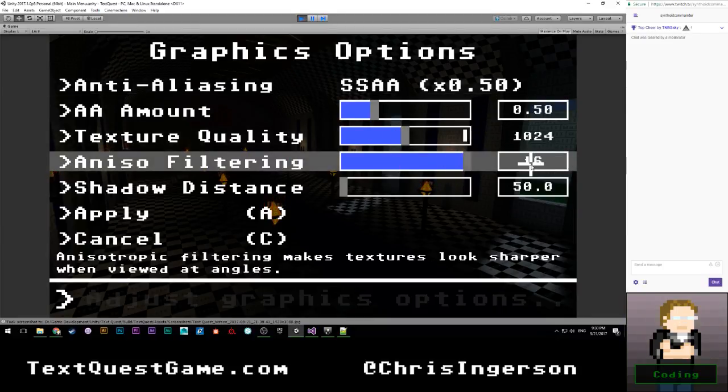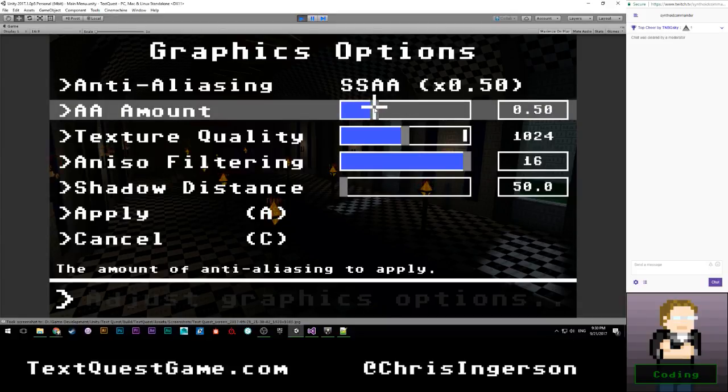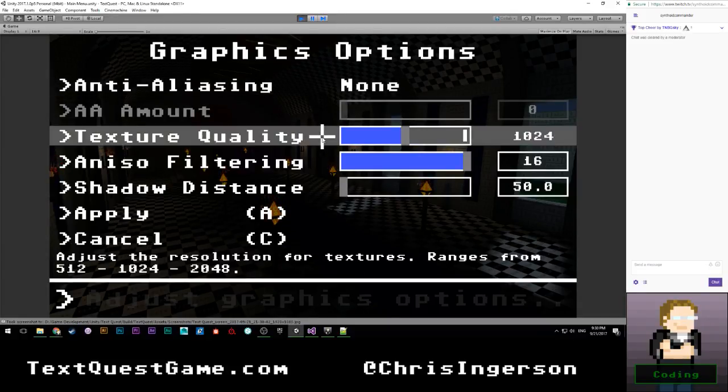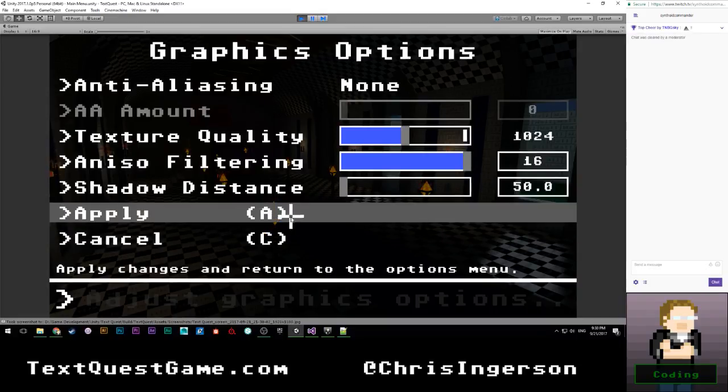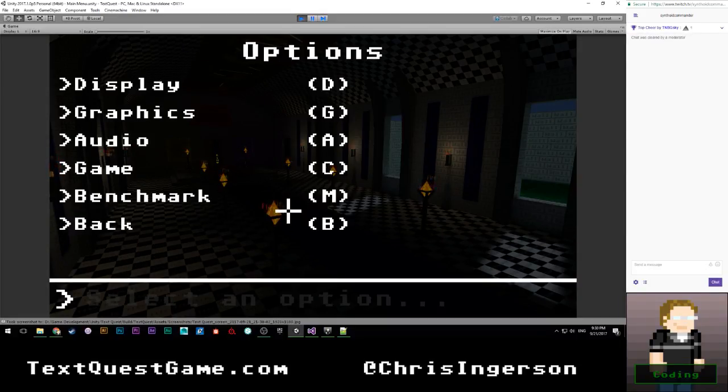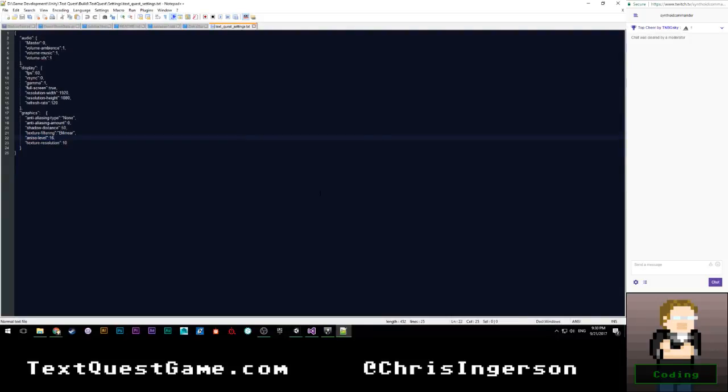All right, go ahead and save some of this out. Turn this back to TAA. Let's hit apply. All right, I think that's probably a pretty good place to stop for the night. All of those effects are being stored and they are being referenced by things that need them, but we have to actually set up our anti-aliasing scripts still. That's not something that's been set up, so that's something to do on a later dev stream. But yeah, that's a pretty good place to stop for the night.